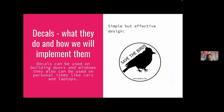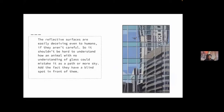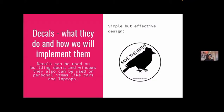Yeah, continuing on that topic, it's really easy for the birds to get confused with windows. Only humans really understand what that is. So we figured our solution may be sticking decals everywhere on the lower floors of buildings, maybe around Maine, decals and posters with a link to a website that could give more information on why they're doing that and maybe solutions as well, such as one-way transparent film or more decals on the higher floors.